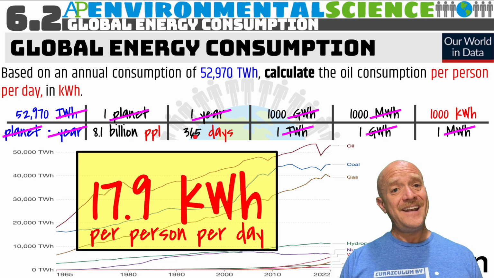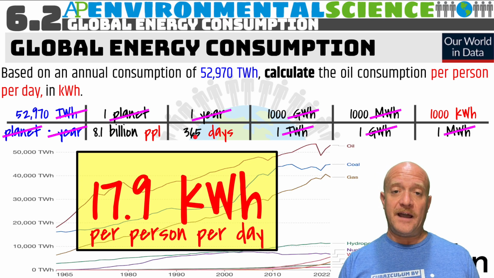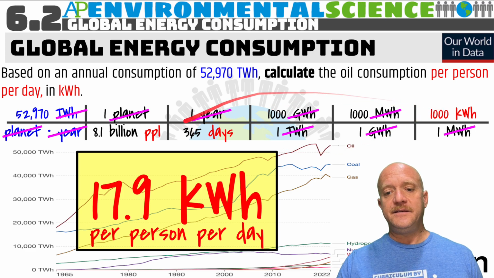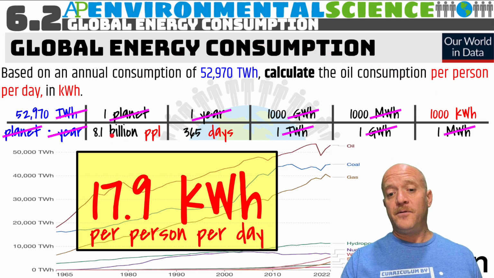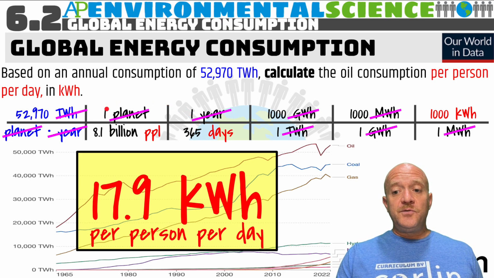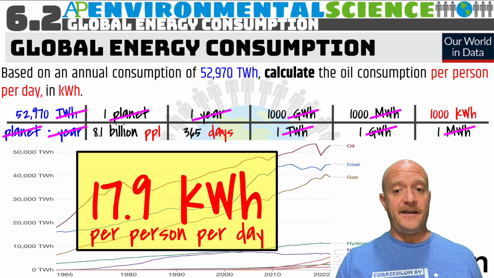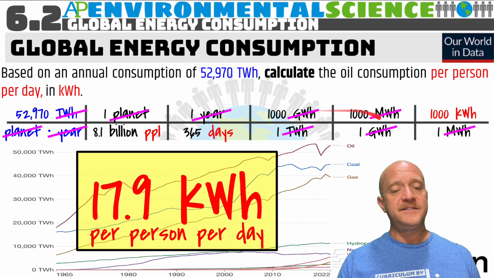per day. Now, the other way that you could do this is you could also just convert terawatt hours directly into kilowatt hours by skipping this part, and you can go terawatt hours and convert the other parts. And then at the end, divide it by 8.1 billion people, which would bring it to per person, divided by 365 days, which would bring it per day. I showed you this method because this is the way that I am going to be doing it every time. But there are different ways as long as you show your work, and you have to label and show every single unit.